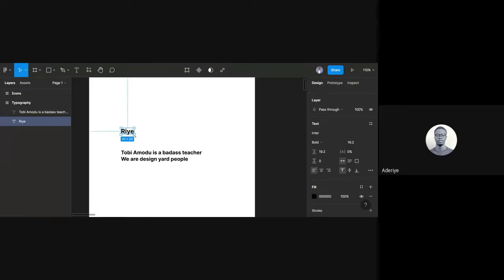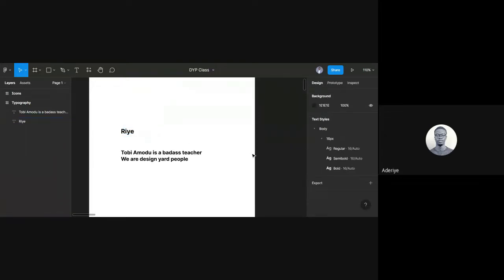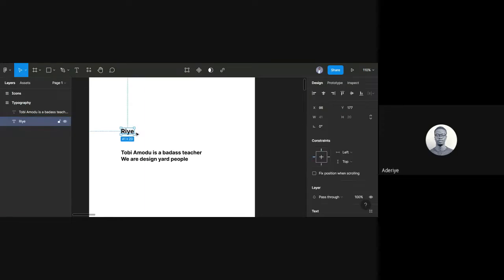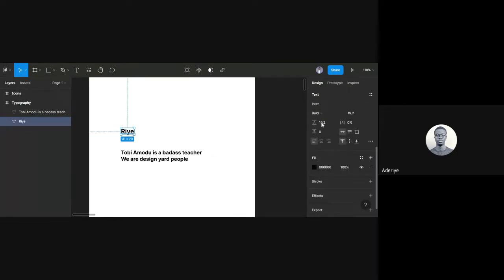So 19.2 will be, let's assume, my H4 for this particular class. Now I'll come back to the line height. Multiply 19.2 by 1.2. I have 23. So 23 will be my line height for my H4.